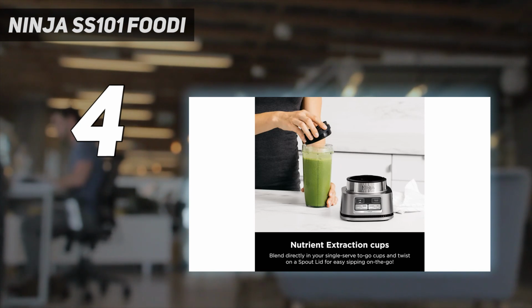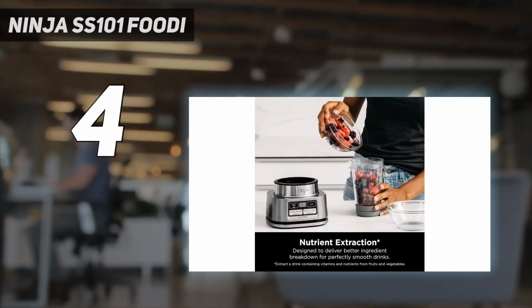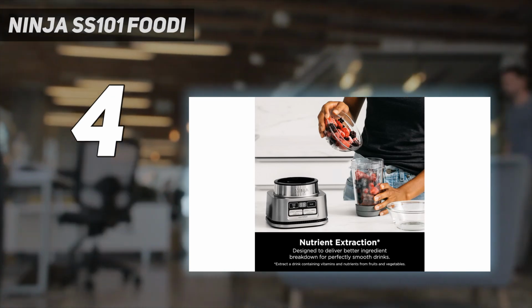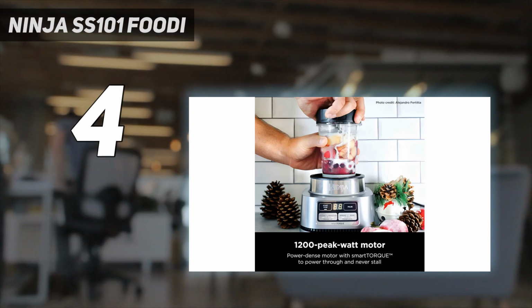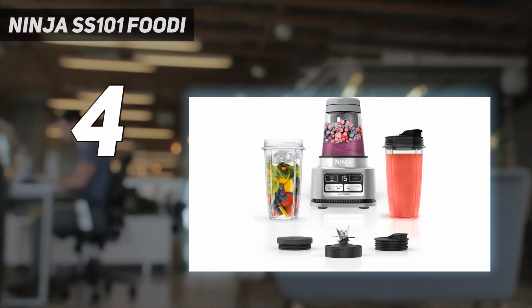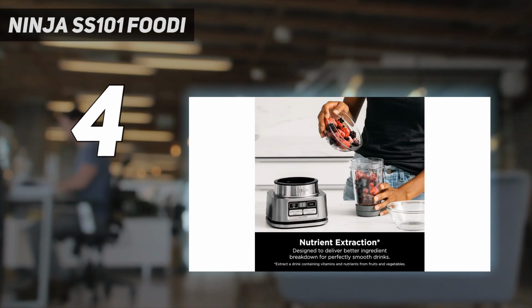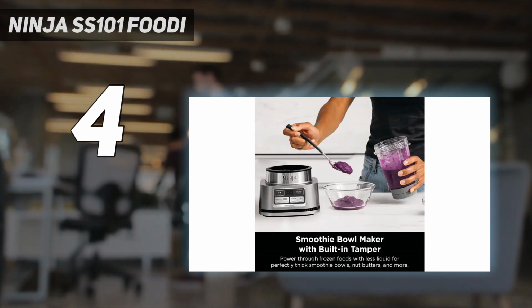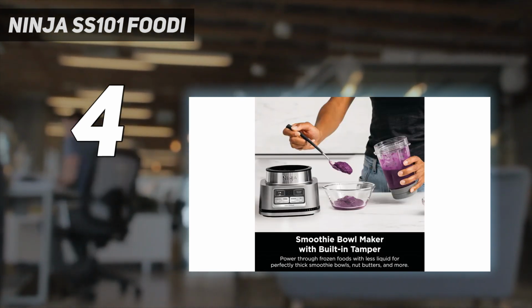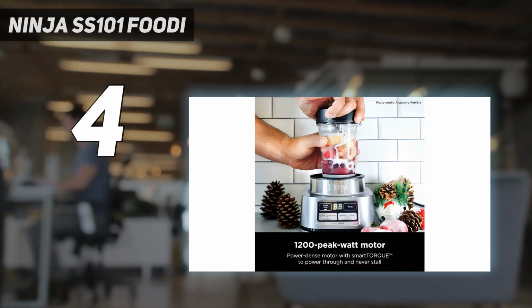a separate travel cup. This blender also comes with a smoothie bowl maker jar, which has rotating arms inside, making it very easy to use for small batches of nut butter, hummus, and other thicker dips and spreads. Unlike many personal blenders, it has buttons for automatic blending programs, so you don't need to watch the machine while your smoothie blends. Its components are dishwasher safe, and its compact design makes it easy to store on your counter or a shelf. However, despite its small size, it's the loudest blender recommended here.